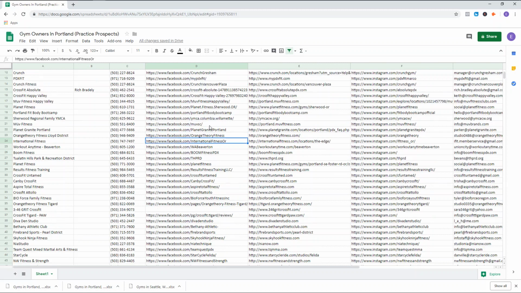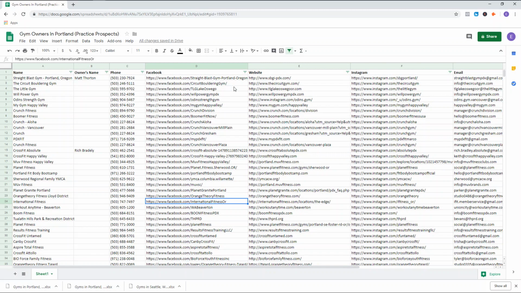The way we're going to do that is you're going to go through each one of these listings in a row, one by one, and check the Facebook pages and figure out if the business matches the criteria we just mentioned. If it does, you'll go over into this section and add the owner's name. The owner's name will typically be found on the website, which, as you can see, is right here. And if you don't want to move all the way back to the spreadsheet, you can find it on Facebook.